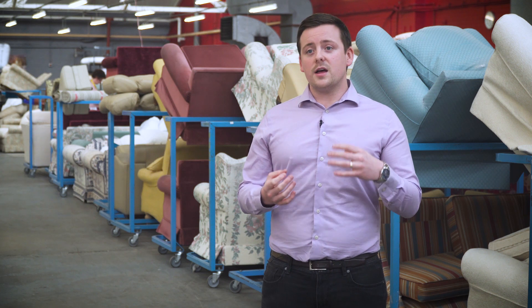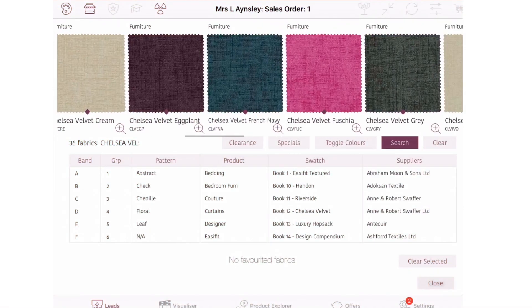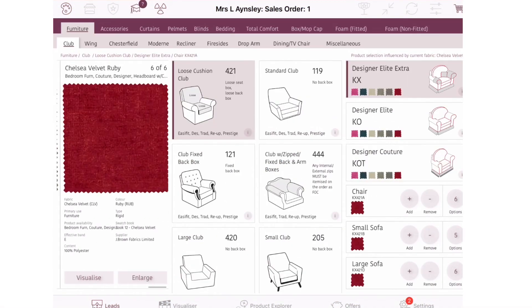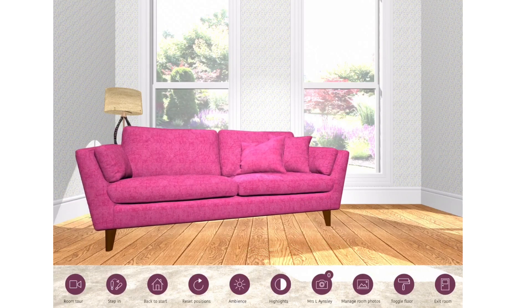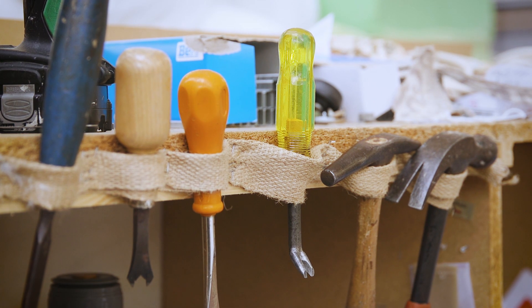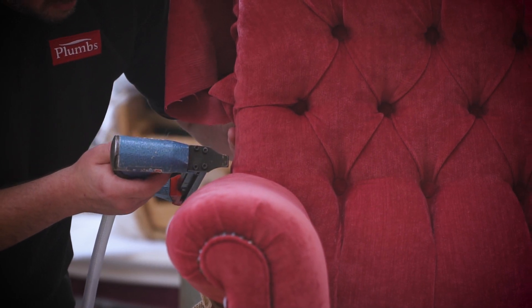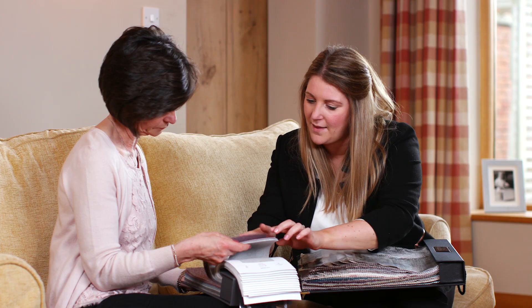We're looking at an app called Plums Vision, where the consultant will go into the customer's home, pull up the fabric the customer wants to look at onto a 3D template, and show the customer on an iPad what the product is going to look like. The vision for Plums, whilst also investing in the craft of manufacturing, is to concentrate on what we do well — to continue to restore people's furniture, offer inspiration and choice in the home, and pride ourselves on great craft and quality service.